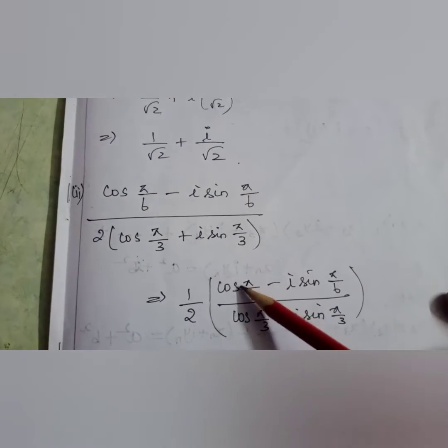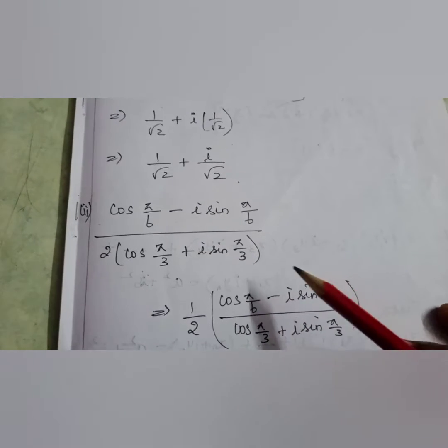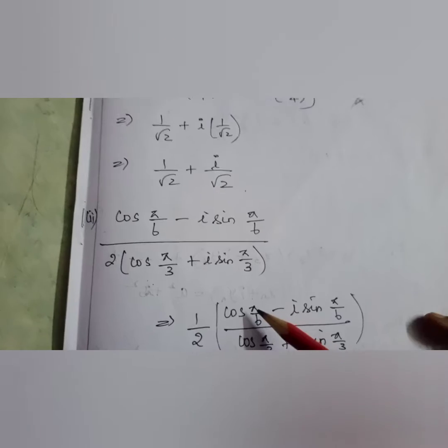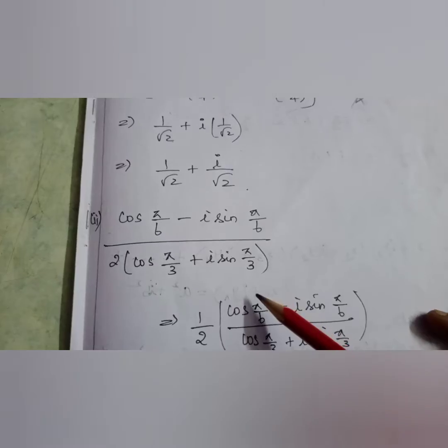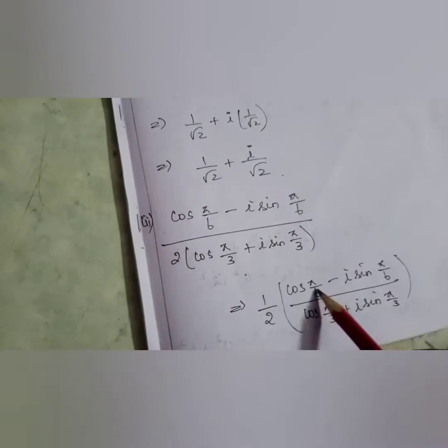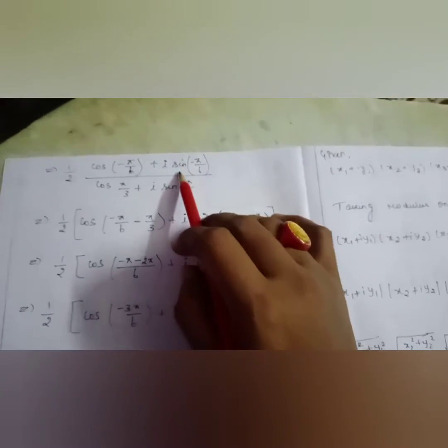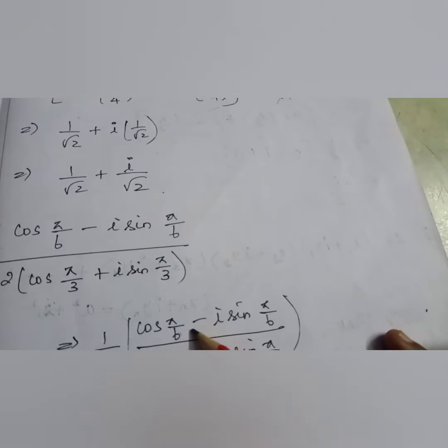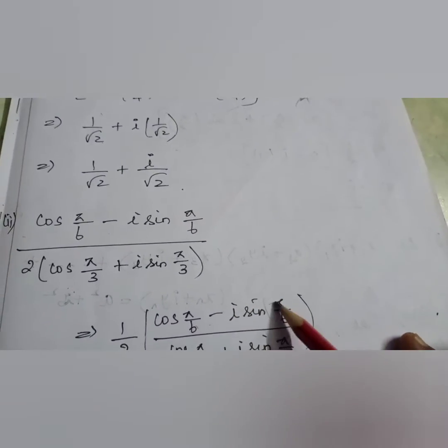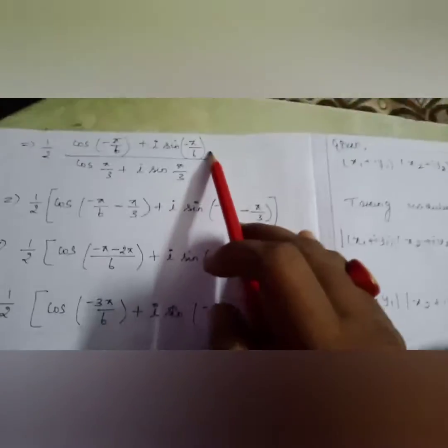I am going to write this pi by 6 as minus pi by 6, because cos of minus theta is cos theta. Cos has the nature of absorbing the negative sign. So I can write cos of pi by 6 as cos of minus pi by 6. Whereas sin of minus theta is minus sin theta. So that's why we have changed the sign to be plus here, whereas in the previous step it was minus here. When I am taking the minus, this minus goes over here, so sin of minus theta is minus sin theta. So we have written it over here like this.